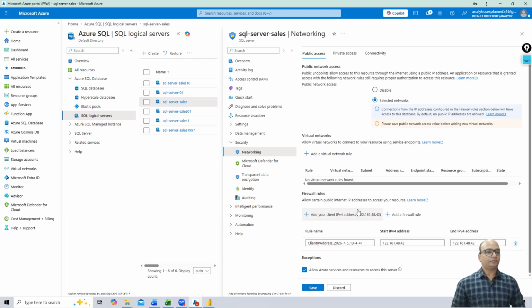Harish bhai, it will automatically pick our IP address? Yes, it will pick up the IP address automatically. You just have to add it, allow it and save it. Let me know once you are done.